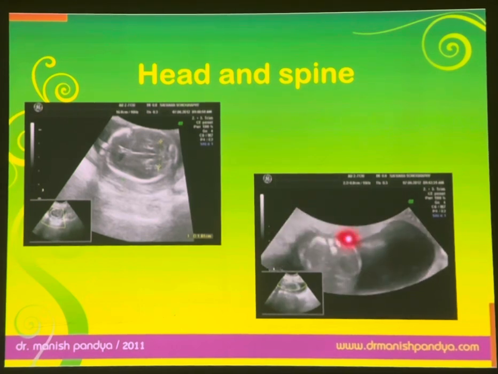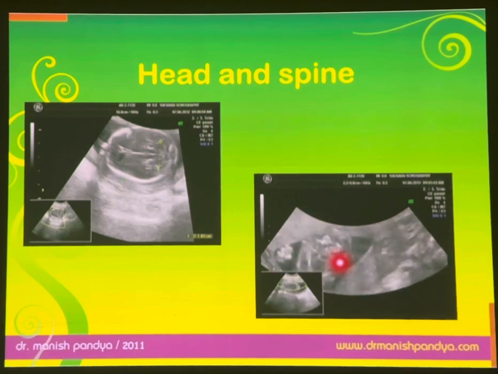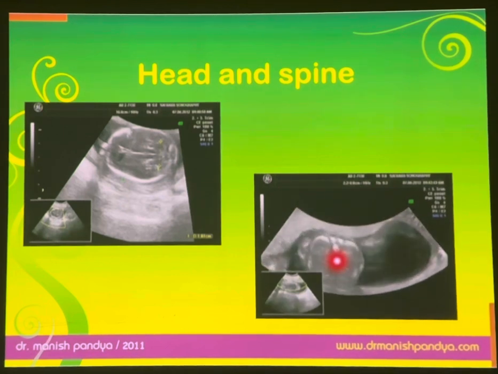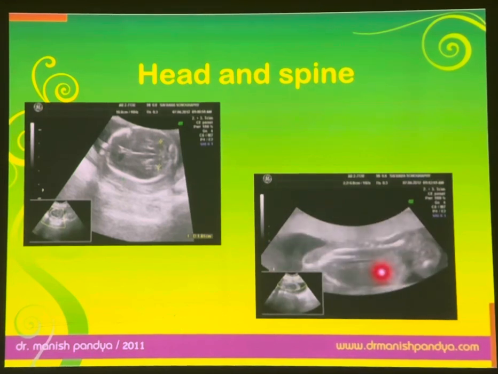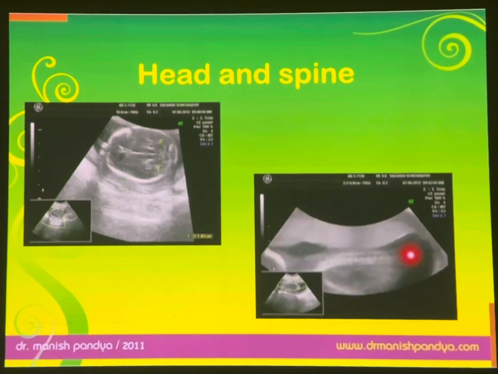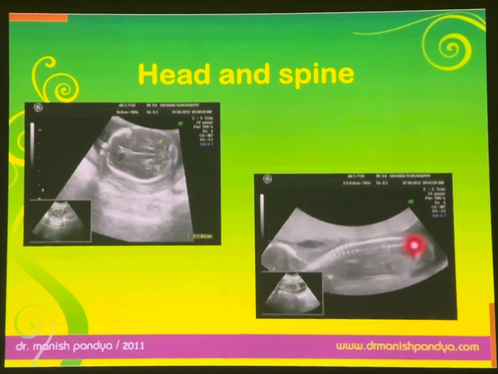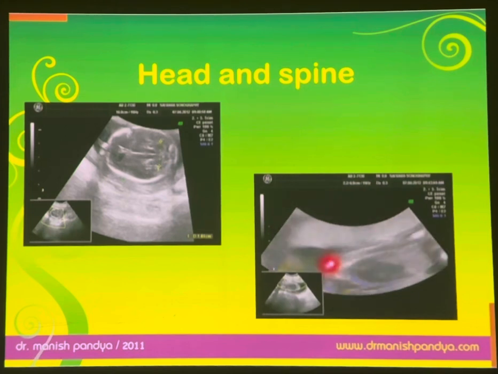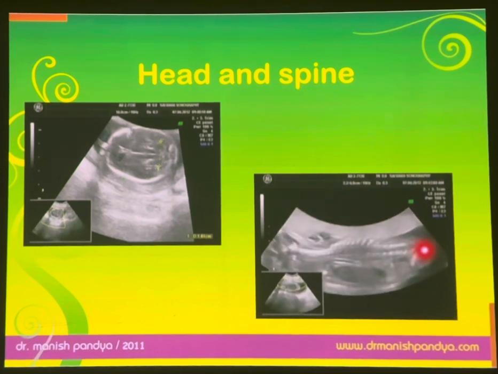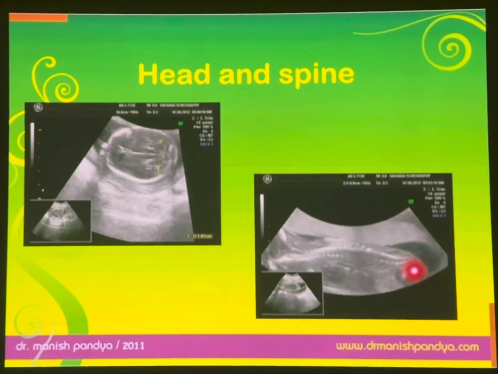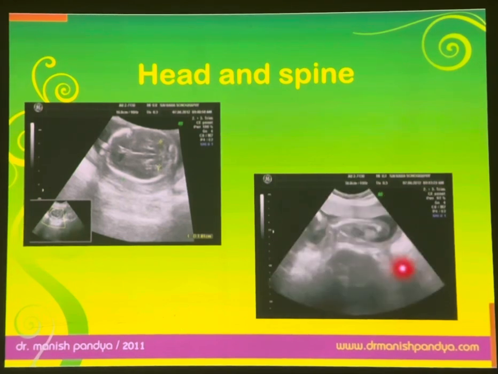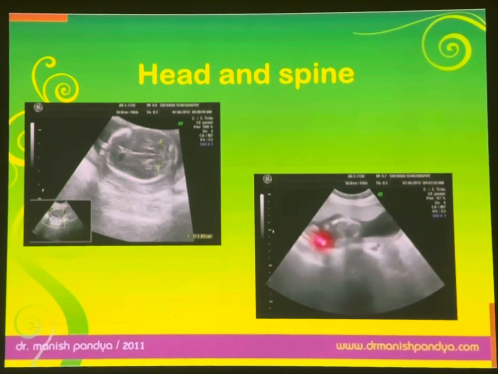Then in the same spine you have to look for three dots. Okay, you can see three dots from here right up to the sacrum. Okay, you can see the neck, ribs also. Then you have to see the coronal spine. In the coronal spine, it looks like a female's very well knitted braid, like hair weaving. You can see it very nicely from neck to the sacrum. So you can very well say that this baby doesn't have spina bifida or the spine is okay. There is no spinal deformity, no skin deformity in the spine.